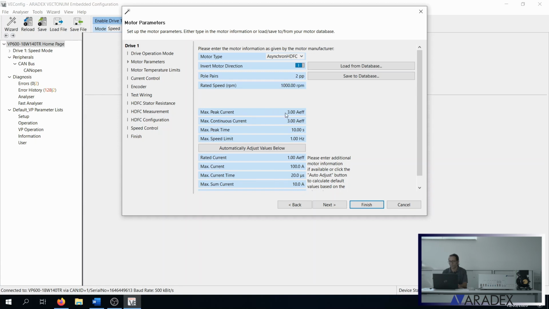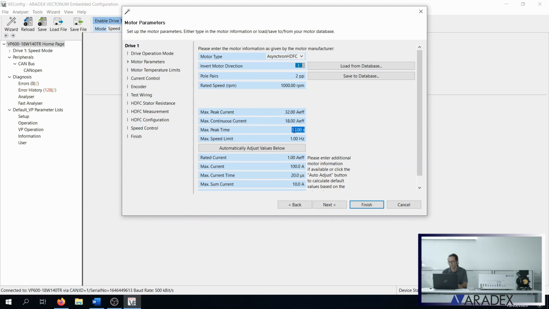The max peak current and continuous current is all important to type in. It's good to have the peak current above the continuous current. For my motor I can use 32 amperes peak current, 18 amperes continuous current.